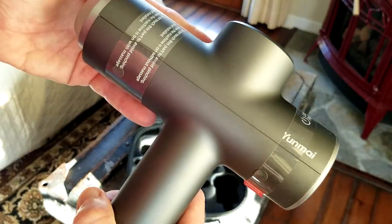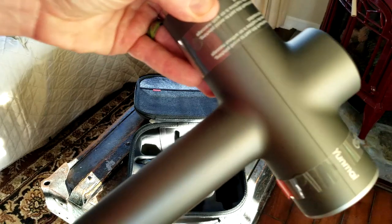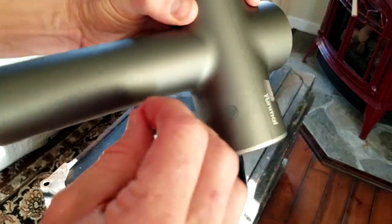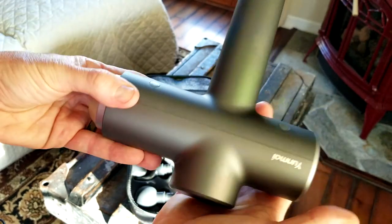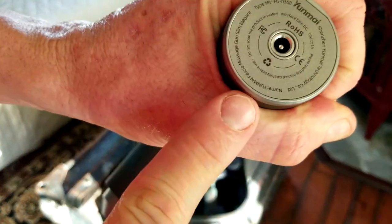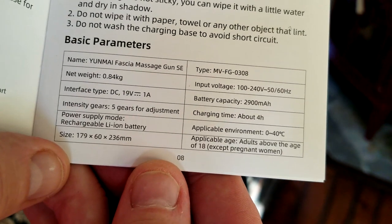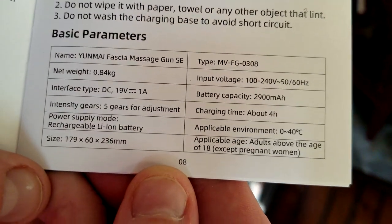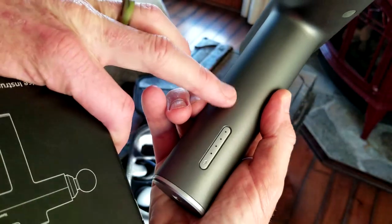Let's go ahead and look at the massage gun. This is a great design — it feels amazing in my hand, not over the top weighted. A gunmetal gray matte finish, that is really cool. The charging port is on the bottom, and that's going to be a 19 volt, one amp charging input. The battery inside is a 2,900 milliamp battery and charging time is about four hours. Net weight is 0.84 kg, rechargeable lithium ion. We do have a battery indicator right down here.